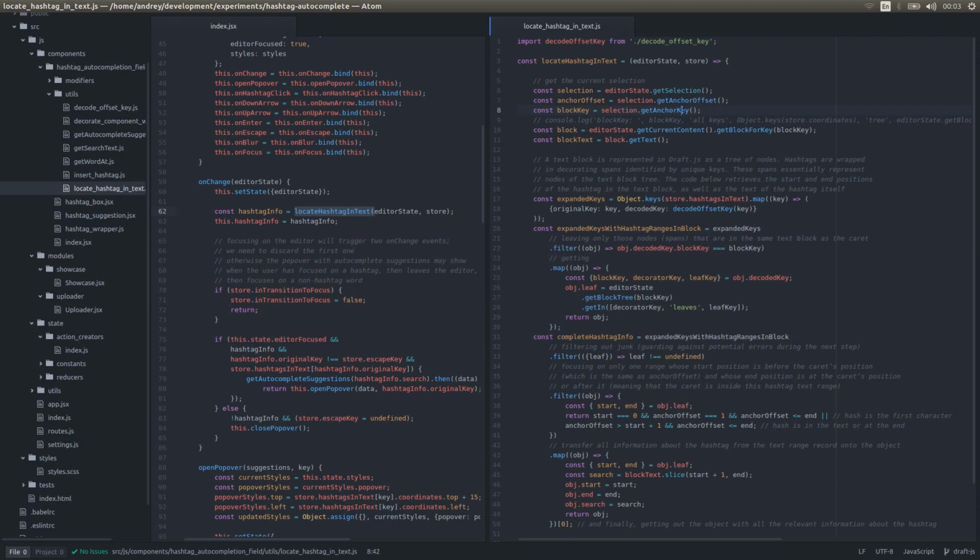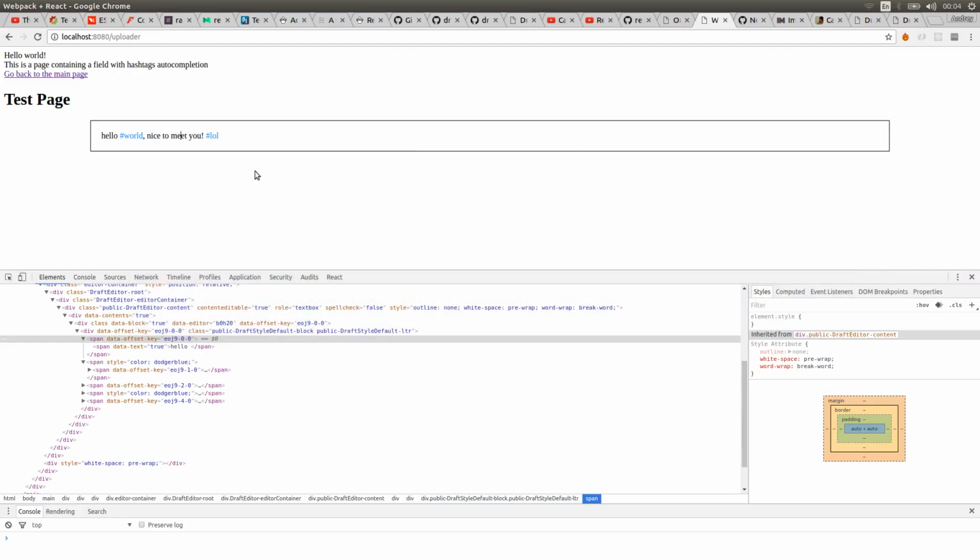I can get the key of this block, the block key, and by having the block key, I can actually retrieve the block itself. So I can get access to this paragraph, and to the text inside this paragraph. You might think, or at least I thought, genius, I can now get the text of this by entering this key. But no, that was not the behavior of the API at all. So I can get access to the block, but I cannot get access to a leaf inside the block.